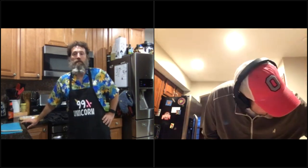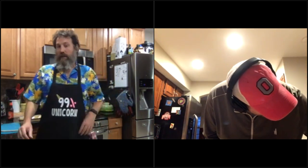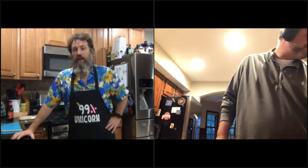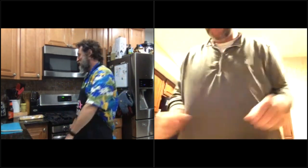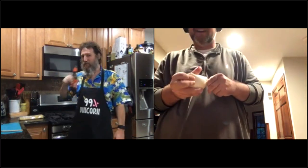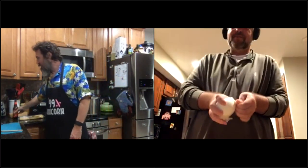We're going to start by dicing up an onion — maybe an onion and a half. There's not a lot of onion in Cincinnati-style chili, but it's there for flavor along with a little bit of garlic. We'll also turn on our pan and fire up some olive oil in the bottom. Do you say a little bit of garlic? Is there such a thing as a little bit of garlic? No, as a matter of fact, you can't have too much garlic — there's no such thing, even in this chili.